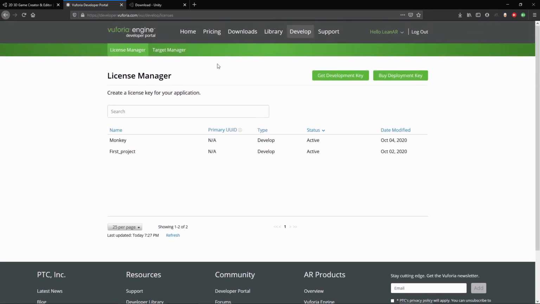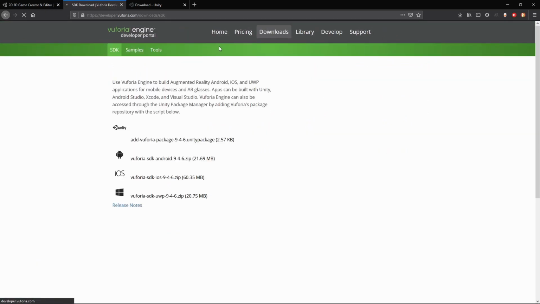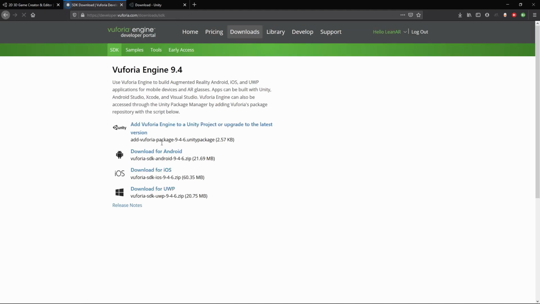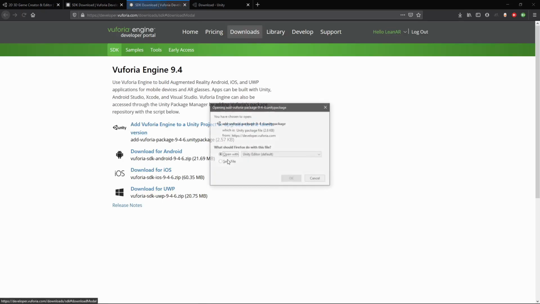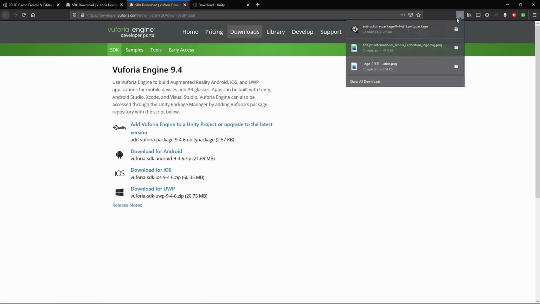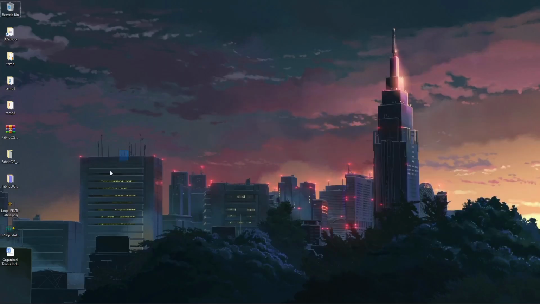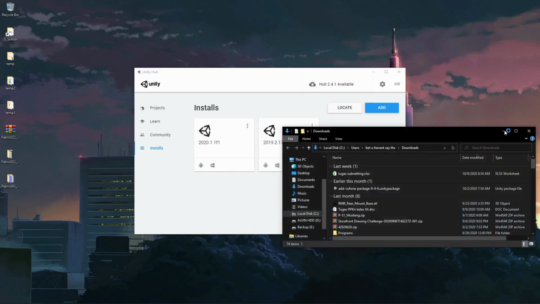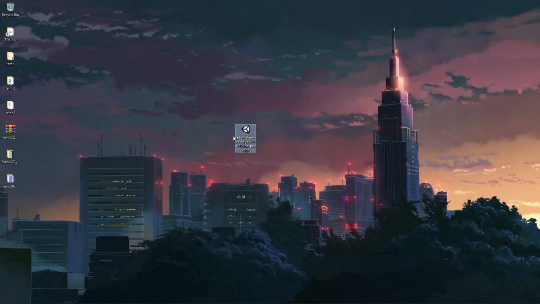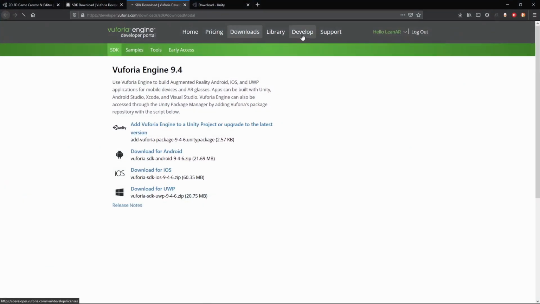Now, over here, we'll first download the Vuforia package for Unity. First, it's very light, only 3 kilobytes. Click this one, I agree. Save the file. I'll move it here to the Windows or here. So double click on this and, oh, don't double click it. Let it be first. Let it be here, and then you will go to the develop.